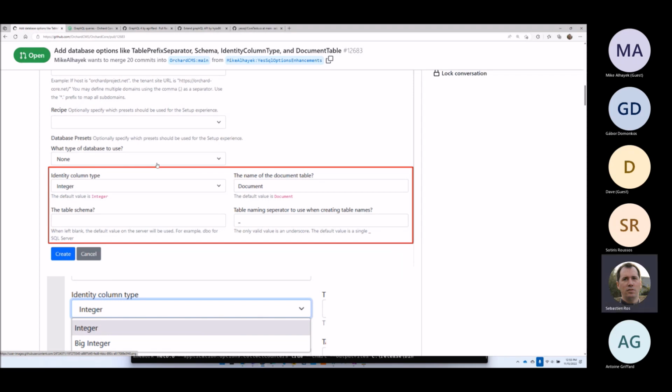Okay, wait. Yeah, okay, that's the preset here. So if I define it, then it won't appear in the setup, but I can change it here. Okay, so these are the defaults. Integer also is still a default, it's not long. Why is the default integer? I don't know. I think that's the current default in Orchard. Yeah, but for new tenants now we.